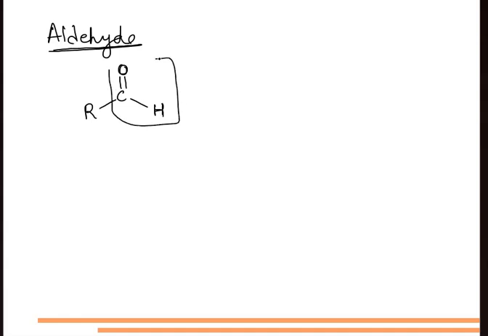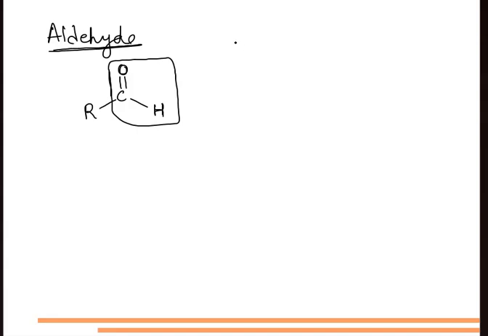So for an aldehyde, remember that we need the carbonyl as the main part of the functional group. So these are all under the carbonyl. First one is aldehyde. In aldehyde, you will have the carbonyl carbon attached to an R group. Again, remember R is representing just a generic carbon chain, but the other side of the carbon will have a hydrogen atom. This is mandatory. So I will box the whole aldehyde identification group. This is a C double bond O attached to a single bonded hydrogen, and then this can be any R group, a carbon chain.